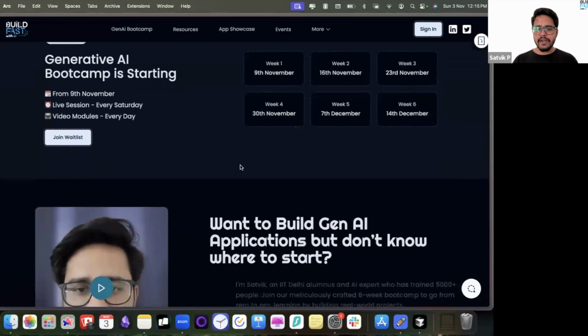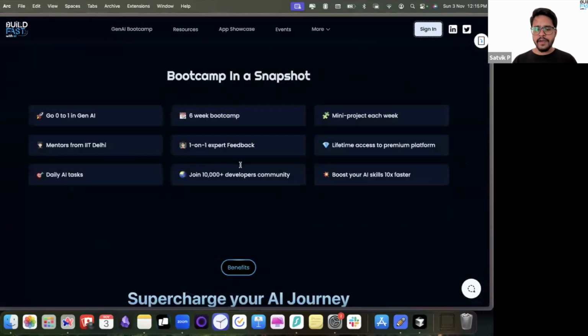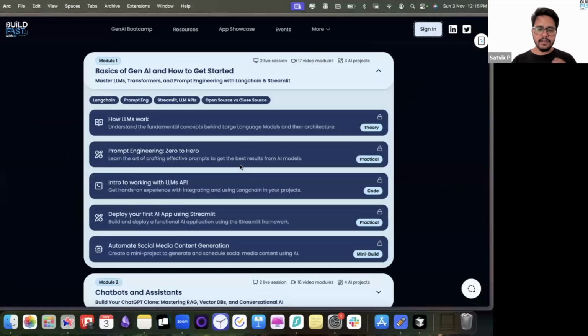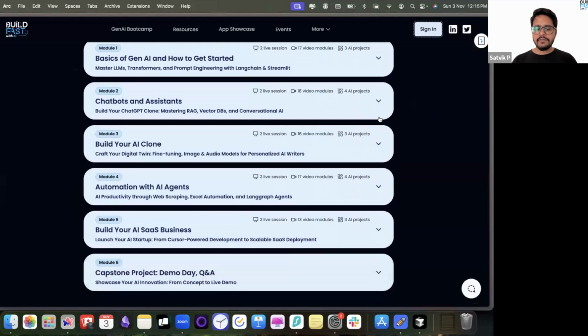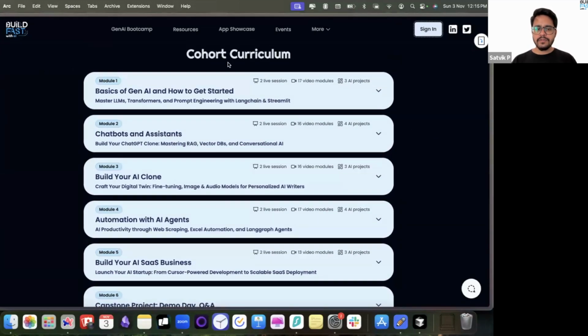So what are the things that you can learn from the course? One thing that I've noticed, as we've been working in the generative AI space for the past 1.5, 2 years, is that even though it looks like there is too much happening in generative AI, and it is also true that there is too much happening, if you look at it very closely, there are only 4 or 5 concepts that dominate 90% of generative AI.